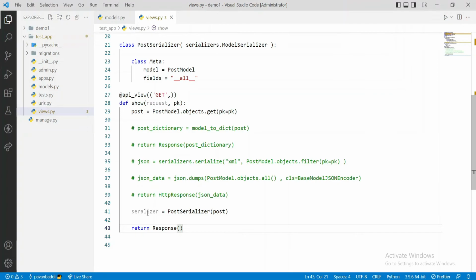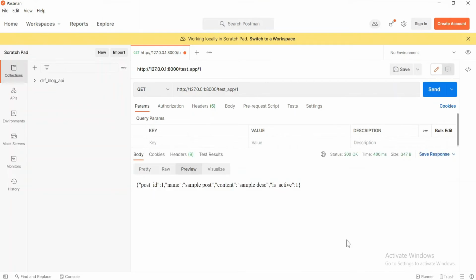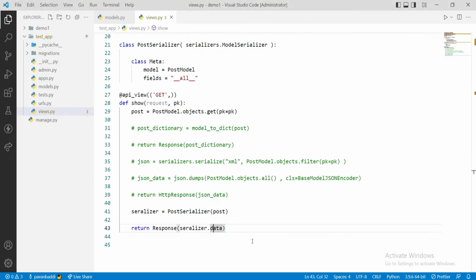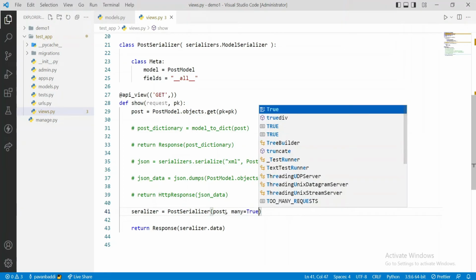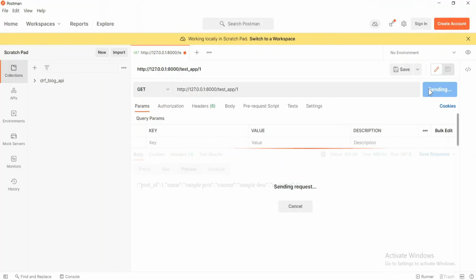You can use the response object to return the JSON serializer dot data. And here you can see you'll be able to receive the JSON data. You can also pass multiple values here by passing the many equal to true parameter. Just pass the multiple query set objects.